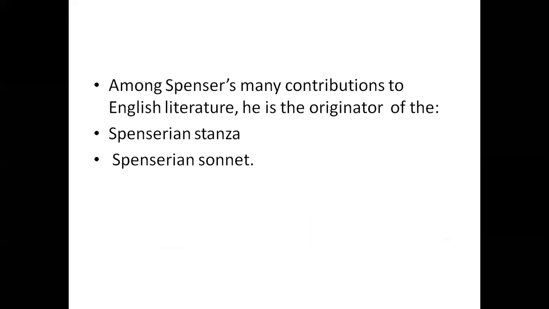Spenser is not just famous for his poetry, the variety of images and his amalgamation of different genres. He is also the originator of two main things. First, the Spenserian stanza, a typical way of writing a stanza in a poem, of which he was the pioneer. And then he further experimented with the form of the sonnet, and that particular way of writing a sonnet is remembered till today in accordance with his name, and it is called the Spenserian sonnet.